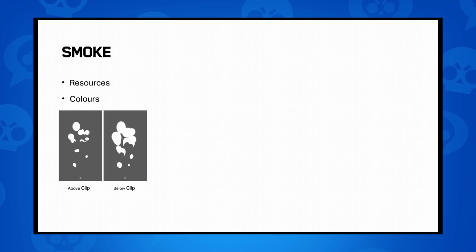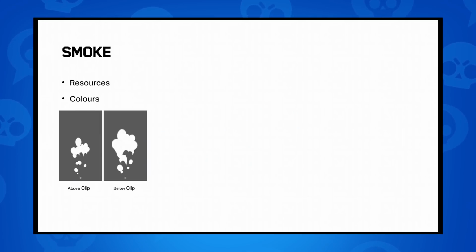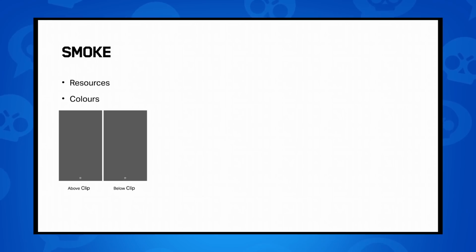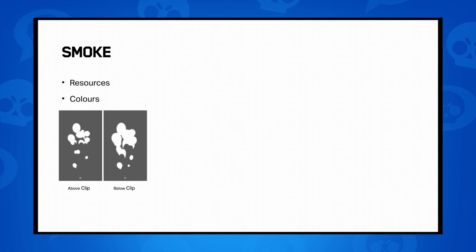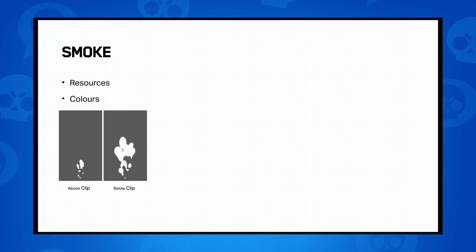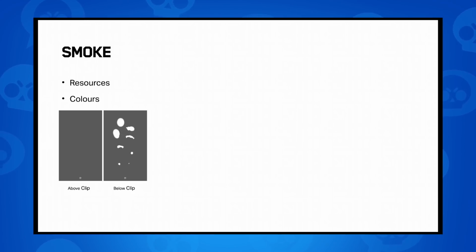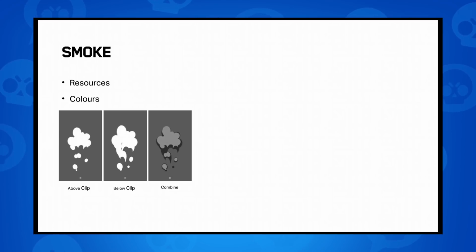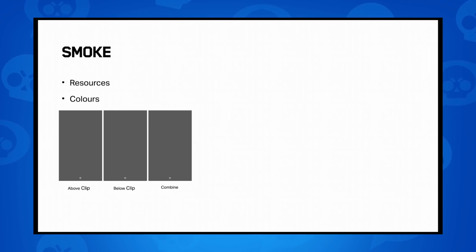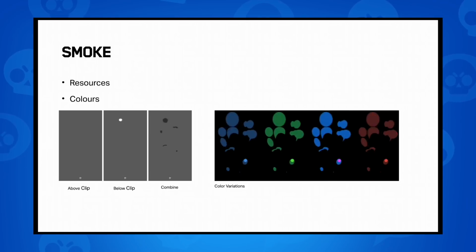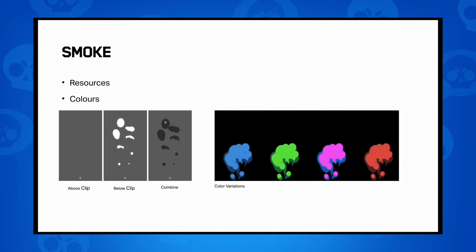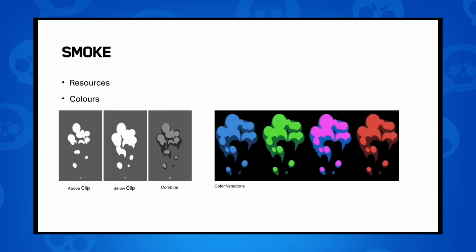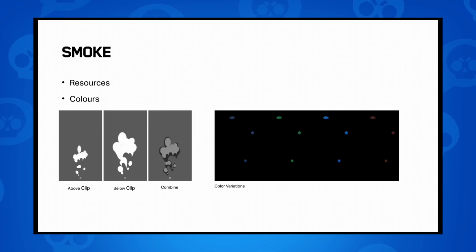Next thing is color. Even though the Brawl Stars art style is very cartoony, I need to give a little bit of volume because it's a 3D game. So I decided to put one more layer on top of the base and separate them into different clips. Then you can animate the color of each, so the standard fire explosion looked like this. You can see the volume of the effect here. And you can depict different materials by changing its color. It could be poisonous, electric, or even mythical gas.